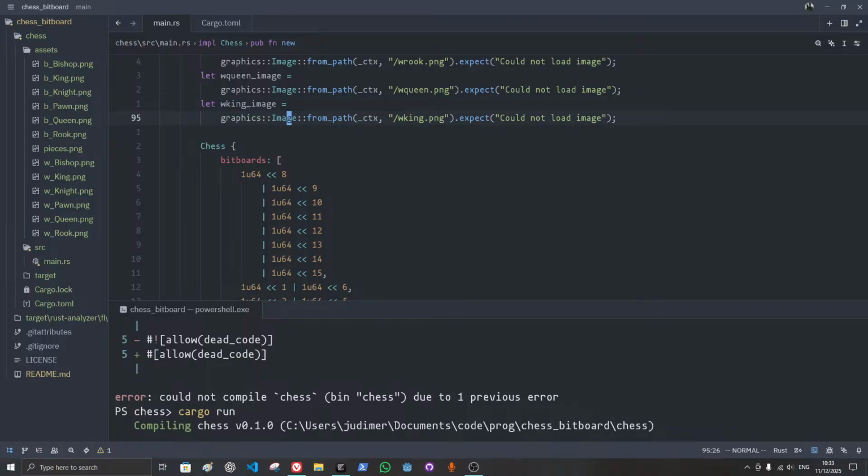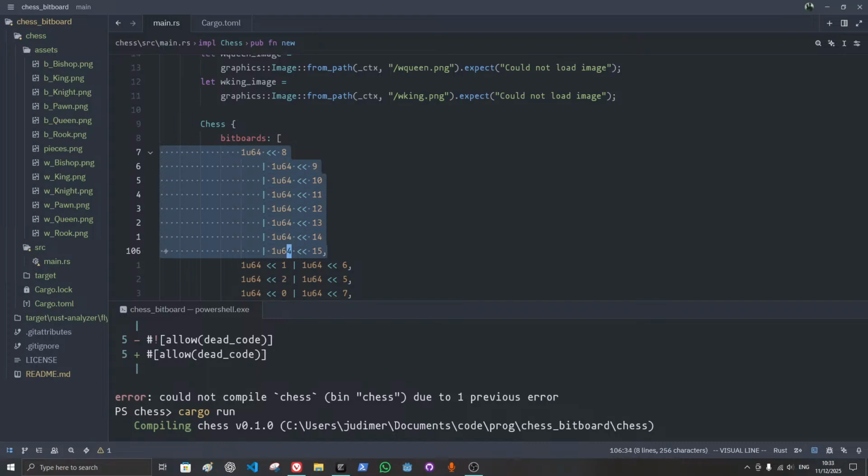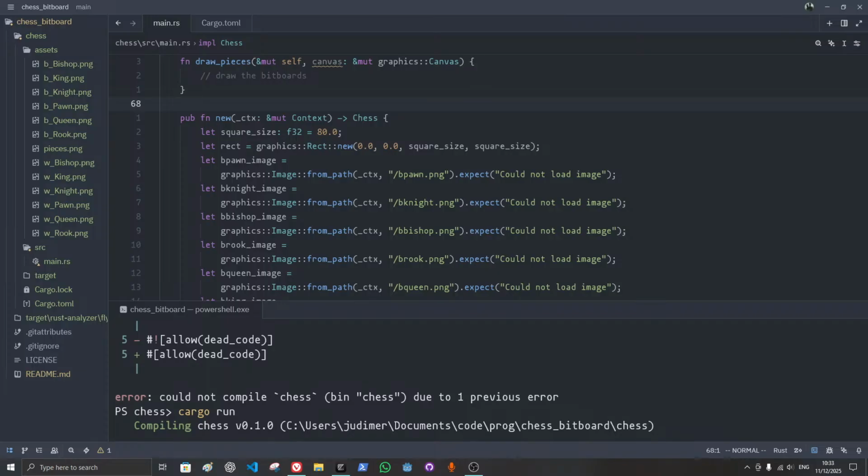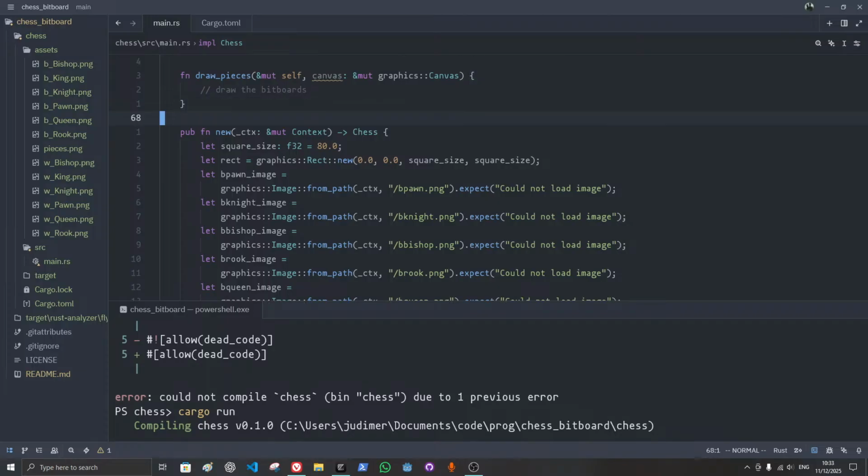So these are the key values, and then it should return us the image. So each piece should be some kind of a struct. So the struct has a bit mask, okay.